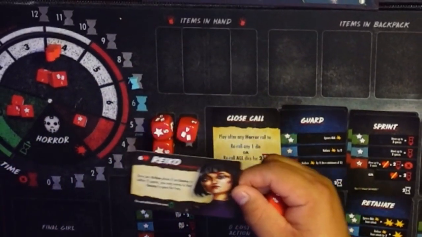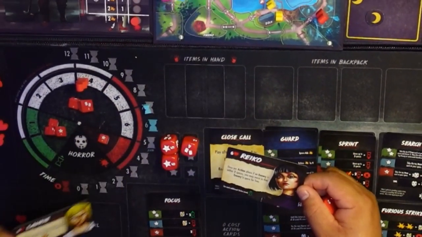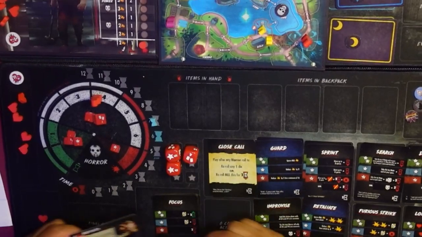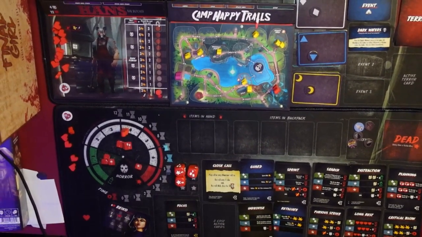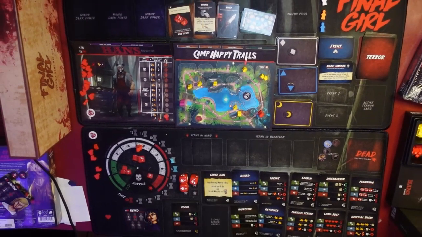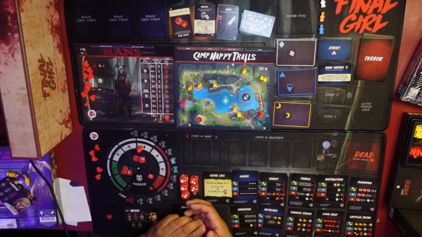Now obviously Laura, a different character, actually does something different. But we're playing with Rico, and she will go there until I save 5 victims, and then I flip it, and that's when her special powers come into play. But I think I've covered enough about this game that we could start a playthrough in the future.